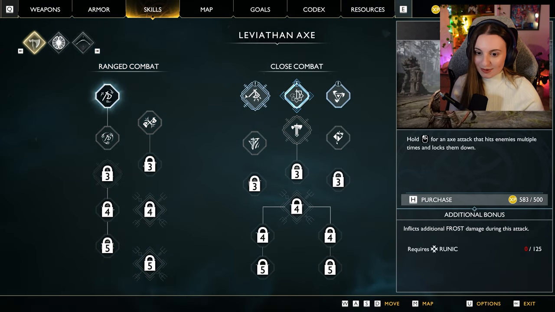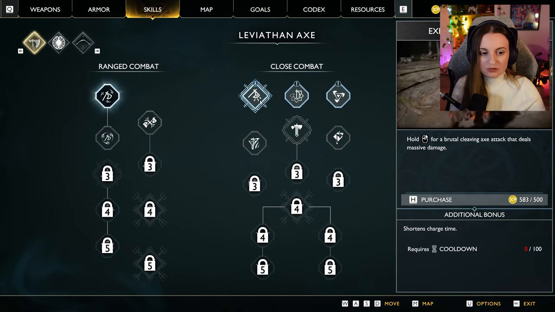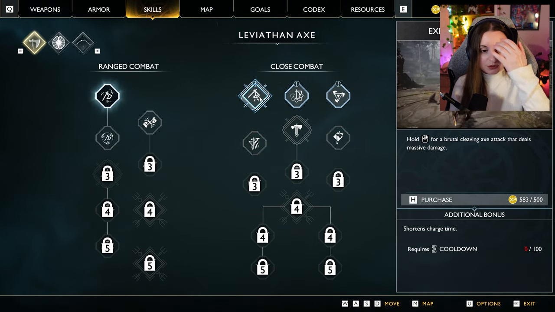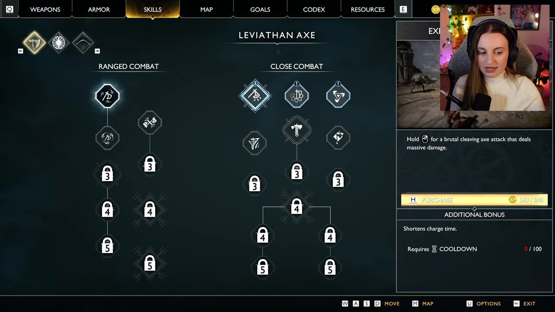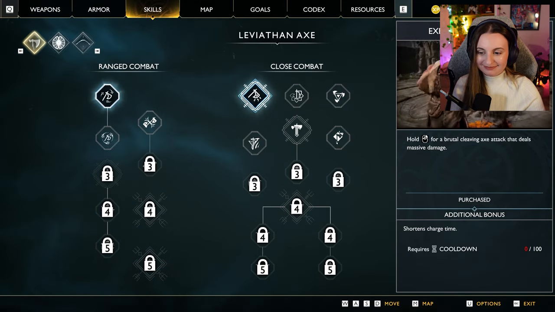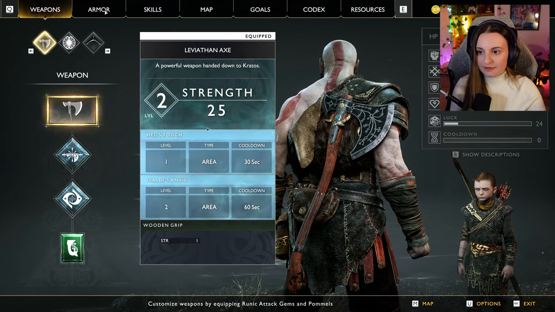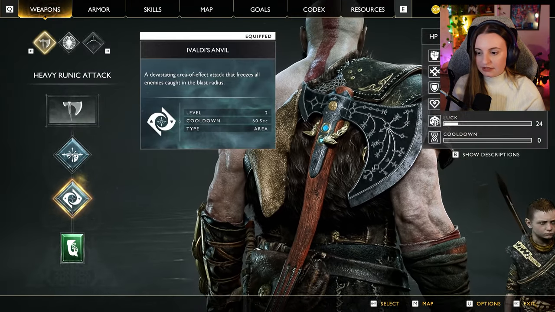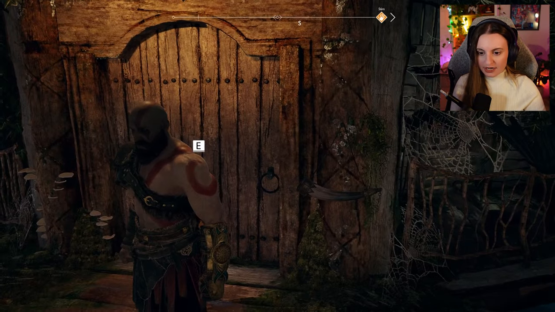I'm probably not going to think too hard about the build. I don't typically do that on a first playthrough of a game. I mean, maybe we do this one because it's nice that it will deal massive damage if I hold that down. Yeah, let's purchase this one, I think. And I have to remember that I can actually use these, now that I have this heavy runic attack, as well as this new skill that I just picked up. Okay, so I think we're good for now.